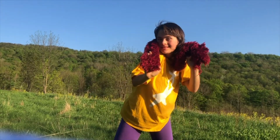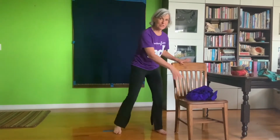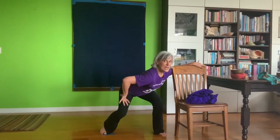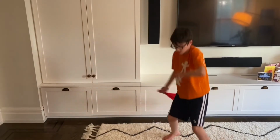Excellent. One extra special thing to add, which is on count seven, make a picture. Make an interesting picture. If you're dancing with family members or friends or your real chair, imaginary friend, on seven of the dancer's choice, make like a family photo. Dancer's choice, three, four, five, make a picture.